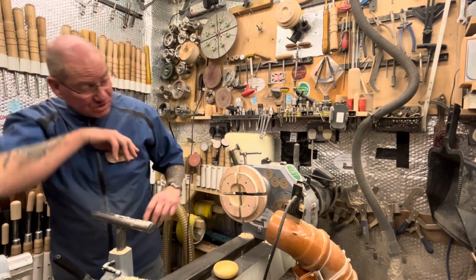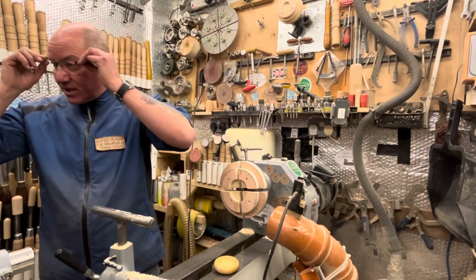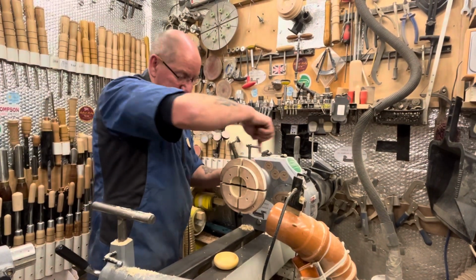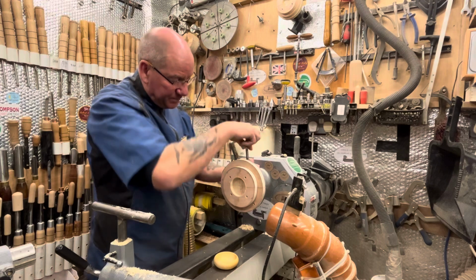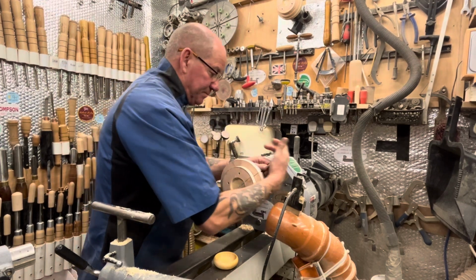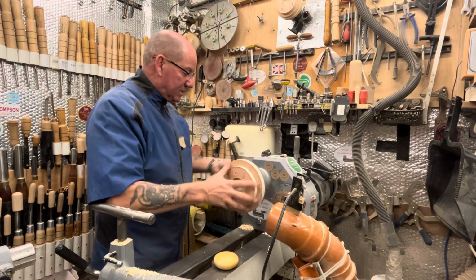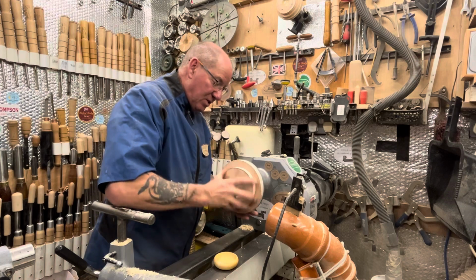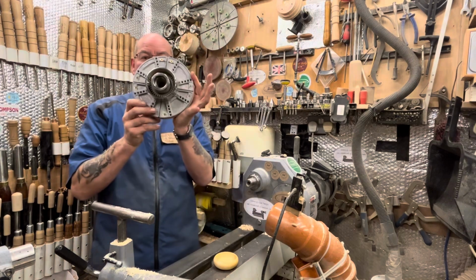And that's it. I was going to do two, but I'm going to have to turn a lot of wood away on that bit. So I might turn another little one quickly. It only takes a minute. Yeah, so these are those cold jaws. The ones I said, I've got the Nova ones. The small ones, those ones are Record Power ones. These were the Nova. Small cold jaws like that.